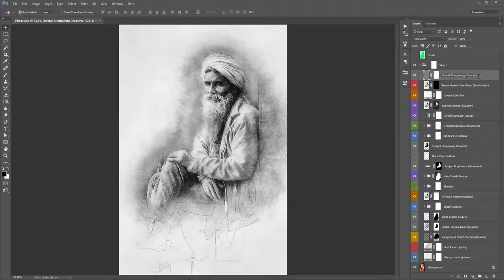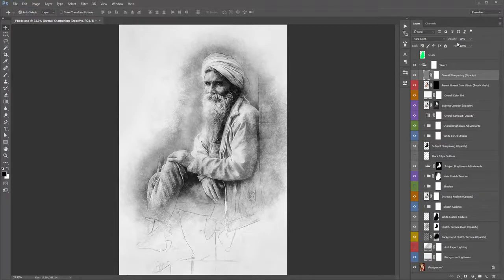Whenever I've got a layer with opacity in brackets, I'm encouraging you to experiment with that layer's opacity. At the moment this one's set to 60%. All this layer does is add a little bit of overall sharpening to your design. If I turn it to 100, you probably won't see it, but I'll flick between 100 and 0. You might be able to see that there, but it will just boost the sharpening of your photo.